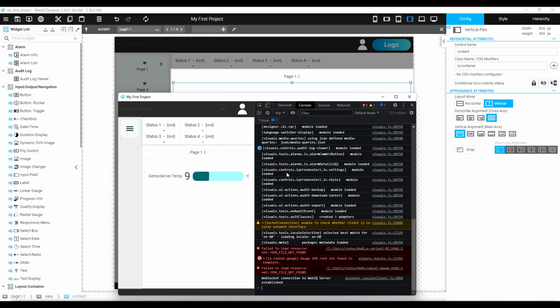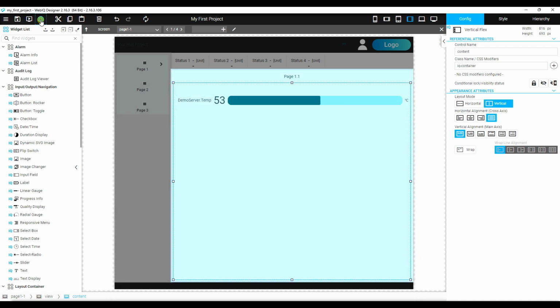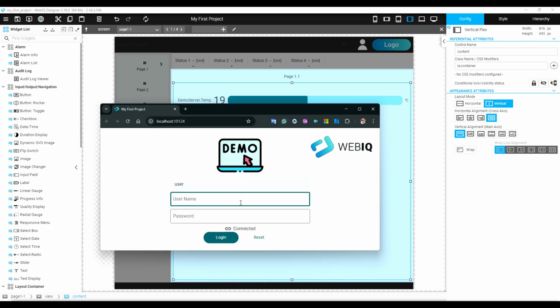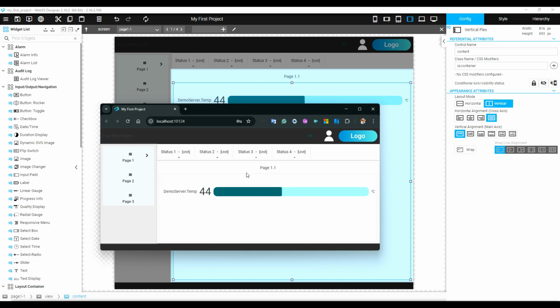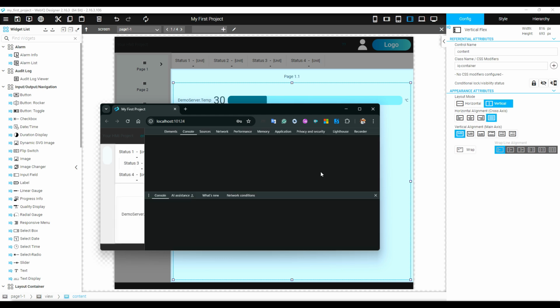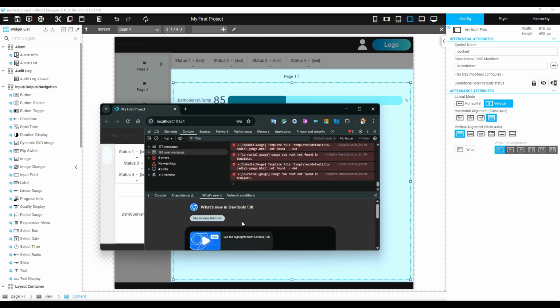You can open the built-in preview browser to view the entire layout, without going through the login process. This lets you quickly test how your widgets display live data from the OPC UA server, and check all interactions in real time. You can also open your system's default browser. This allows you to test the entire project, including the login process, just as an end user would experience it. While the built-in preview is quick for design checks, opening your system browser lets you experience the complete workflow with login, just like your users will.